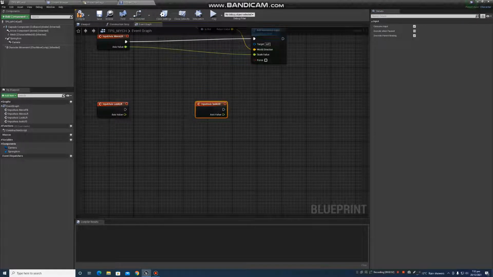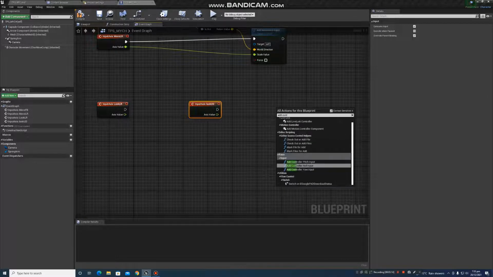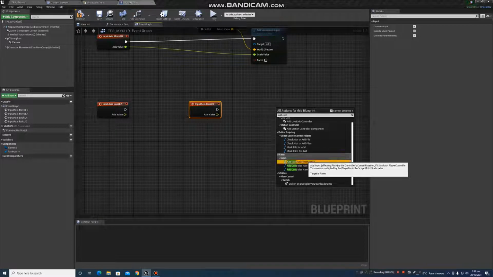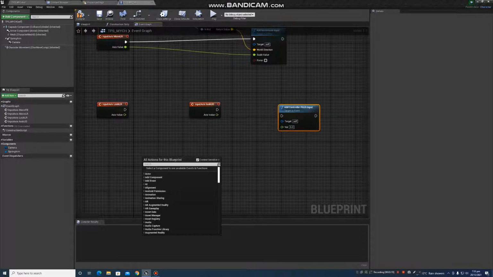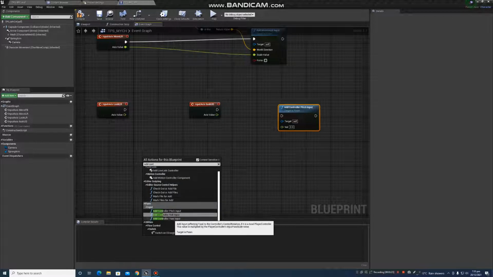Now we need the movement of our camera when we move our mouse. For that there are 2 nodes that Unreal Engine provides us. For that let me search. There are 2 nodes. First is Add Controller Pitch Input and Add Controller Yaw Input.